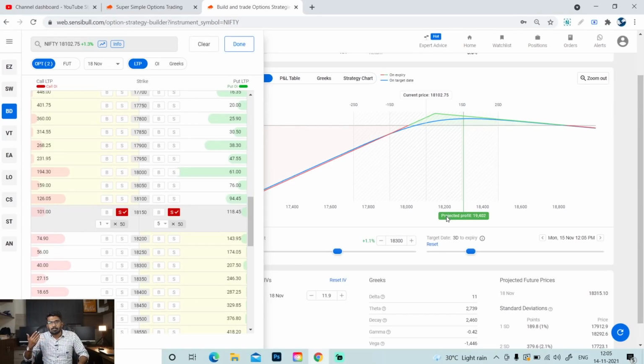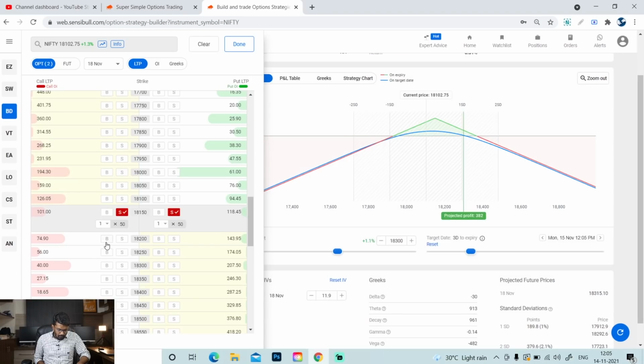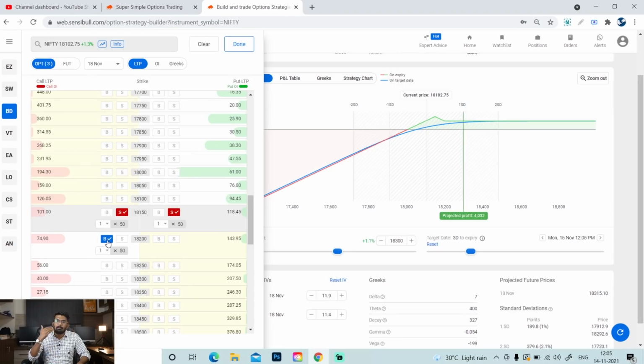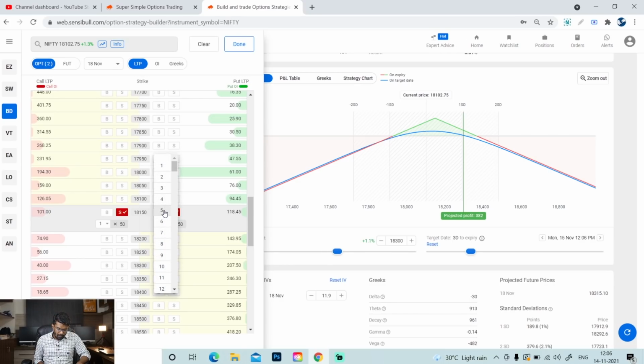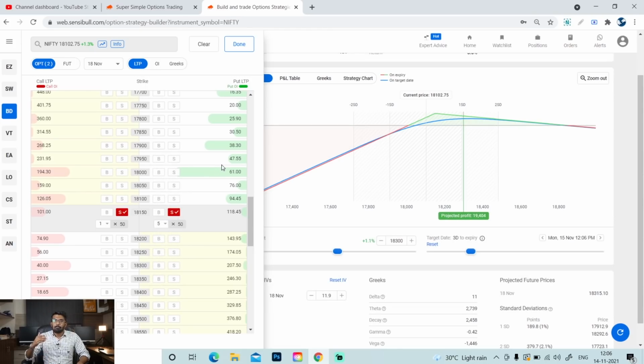So in the earlier example, I bought 18,200. If you see here, yeah, 18,200. I think I didn't switch the screen. See, what I did here is I bought an 18,200 call option, and from negative delta I converted to positive delta. Instead of doing that, you can also sell a call or put option. Now instead of buying the 18,200 call option, I can go and sell maybe 5 lots of 18,150 put option. So when you sell a put option, it is going to be positive delta. So it is going to be positive 11 delta. So as I told you, this is just a thought-provoking process, and you will have to figure out how you are going to work with these strategies.